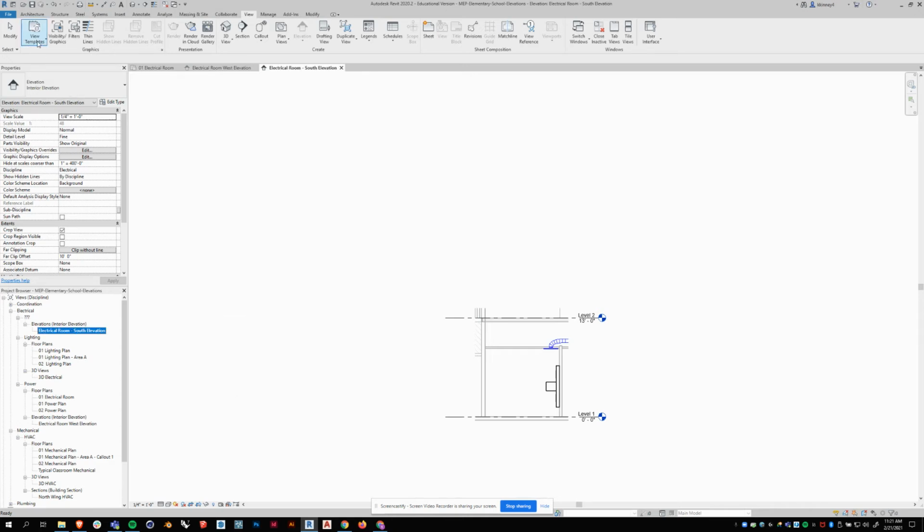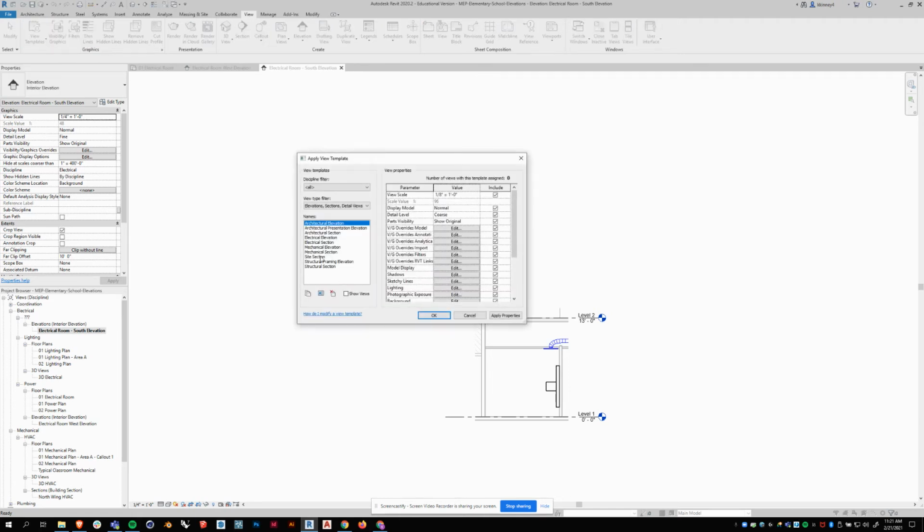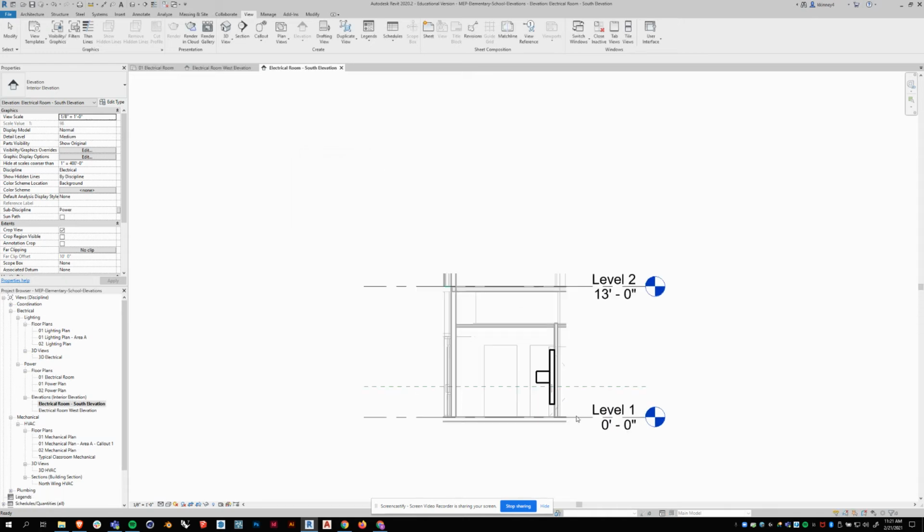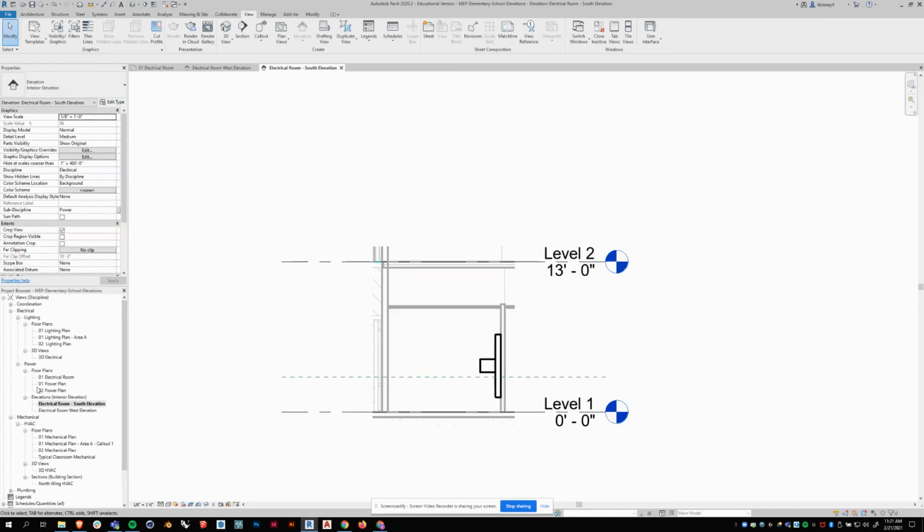Okay, and then I'll apply the same template, electrical elevation, hit OK. Things changed a little bit there, but that's fine. But it also moved down here, and I got rid of those weird question marks in there. So that's how we do interior elevation. That first one was really just all about creating a section through your whole, or at least a part of your building. The second one was about doing an interior elevation. And now in this very last one, we're going to do a plumbing interior elevation.